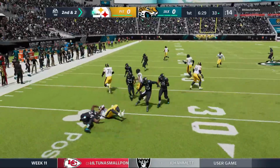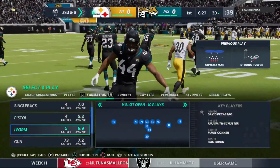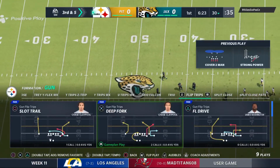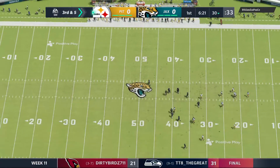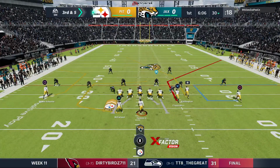First carry for the 2018 Pro Bowl, right, James Conner. And this looks a lot like the last play. Behind the line of scrimmage, he's tackled for the 2nd straight go-around. Great job by this Jacksonville D. Third play here, this opening drive, as they're up against a 3rd and 5.